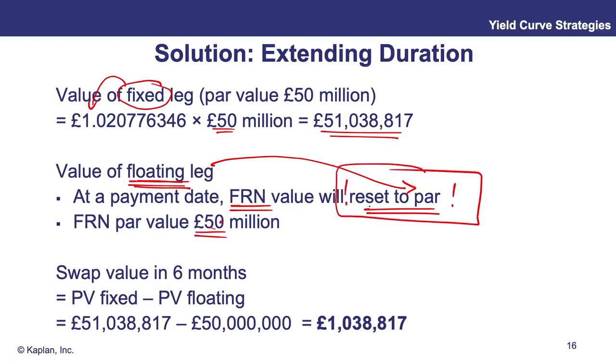So the FRN trades at 50 mil. If you're receiving fixed, which has gone up in value slightly, and you're paying floating, which resets to par, the value of the swap overall to you is 0.03817 if you do that quick calculation there. Now don't forget we do collect a carry here from holding the swap position of 625,000. So that needs to be bolted onto that return from changes in yield. Of course, when you bolt on the 625 and the million-ish here, you get about 1.6 million.